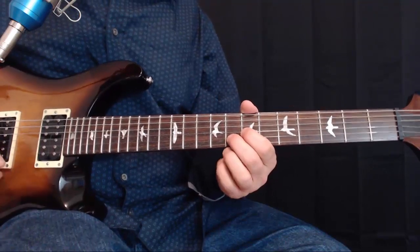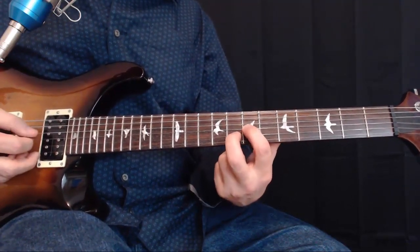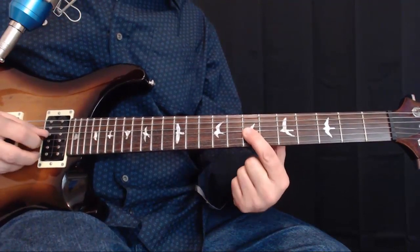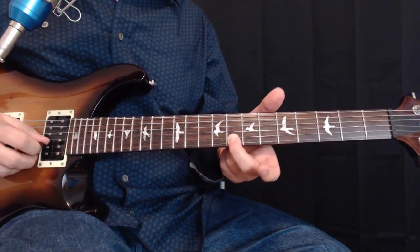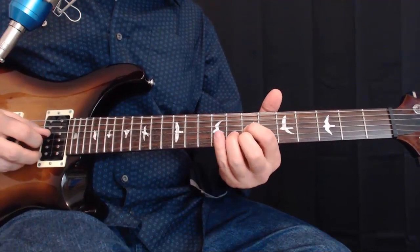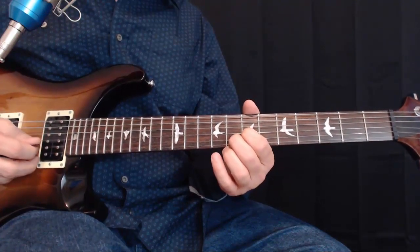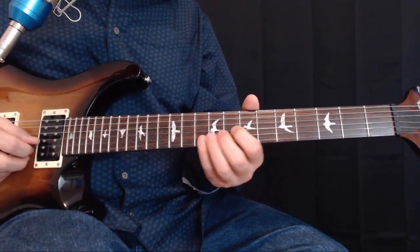All right, so let's add the second one. Since this is in G, maybe it makes sense to harmonize it as a third. So there we go. I'm going to try just another note that's in the scale. I'm playing this G here on the 8th fret of the second string. I'm going to harmonize it from below. And this is really just part of a G triad, okay? That sounds good.